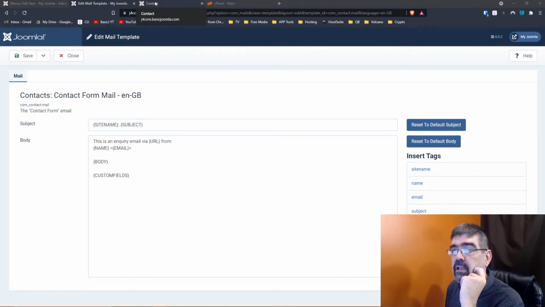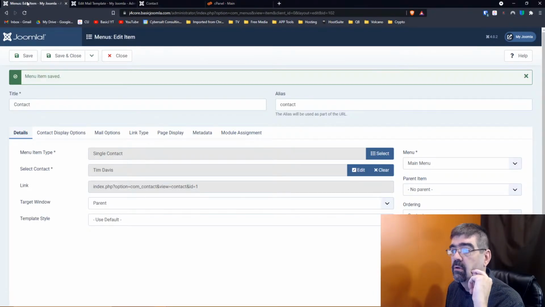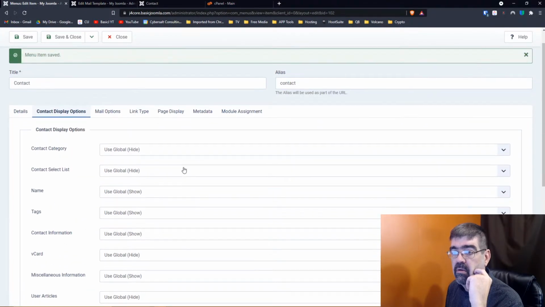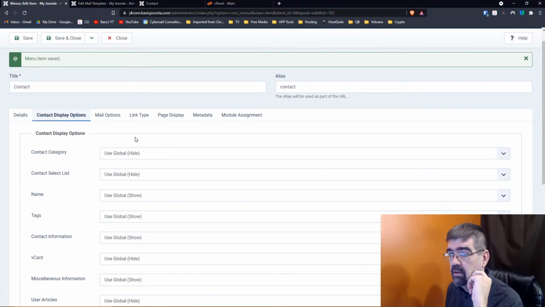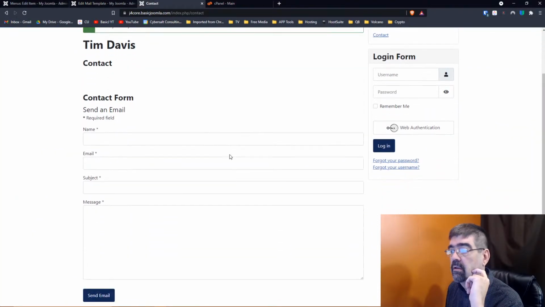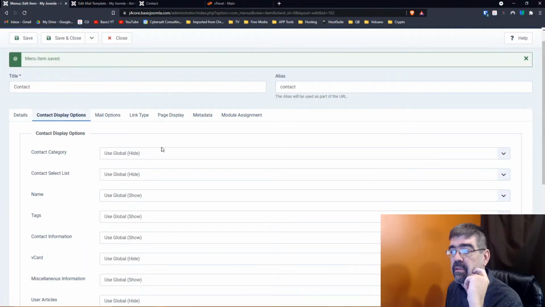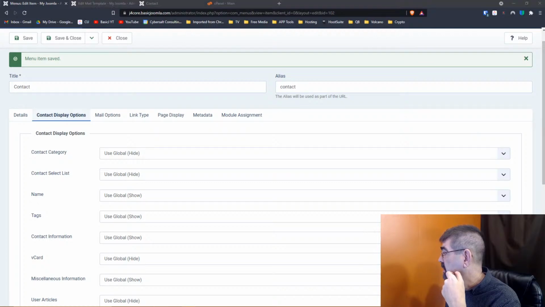I think what I need to do is go to this contact and somehow see where I can show that field on the form, right? I don't want to bite off too much here.